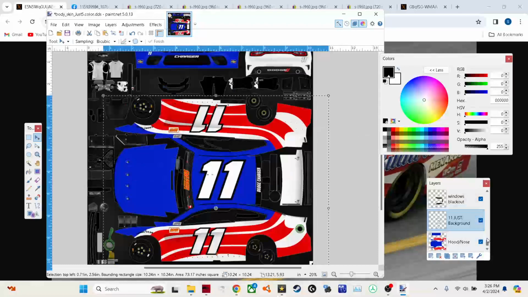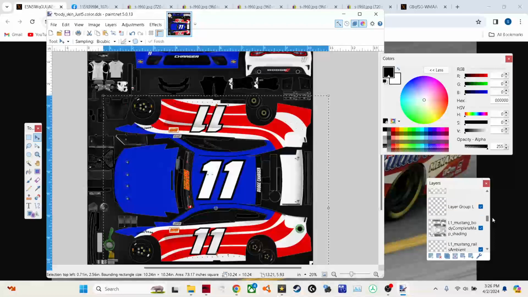I put them down towards the bottom. And the reason I put all this at the bottom is because there are so many layers of just shading, right? So if I can find it, I usually can't just find it. Actually, there it is. I'll be damned, I did. If I turn that off, you'll see... Is it not? Okay, I guess it's not that one. It's one of these. Yeah, that was it back there. Okay, I just saw it.